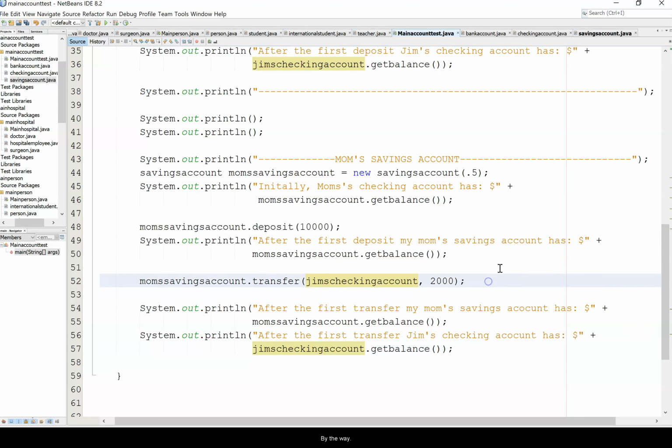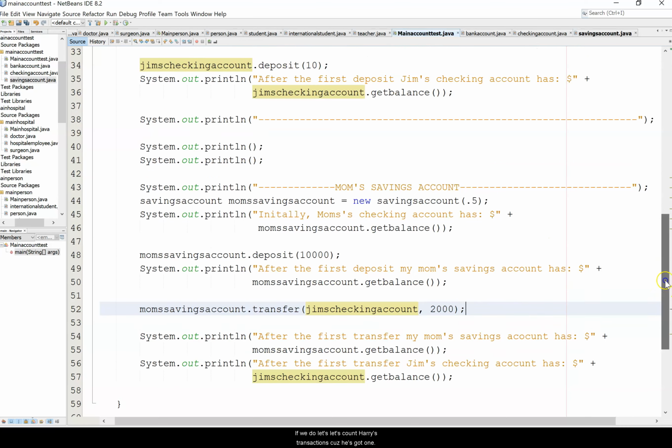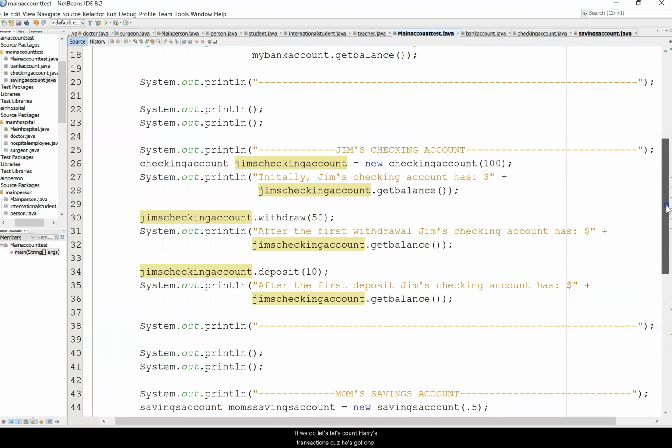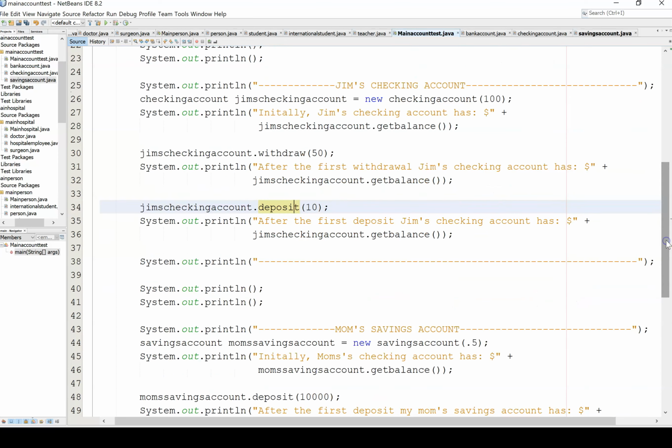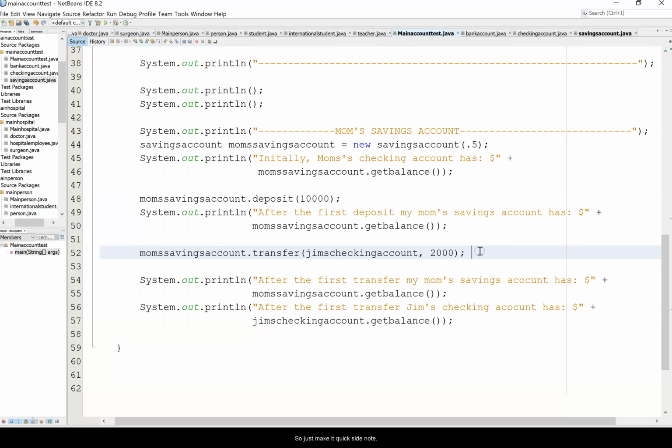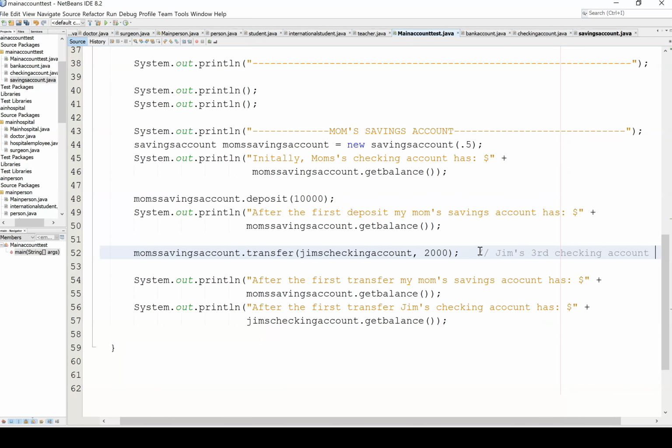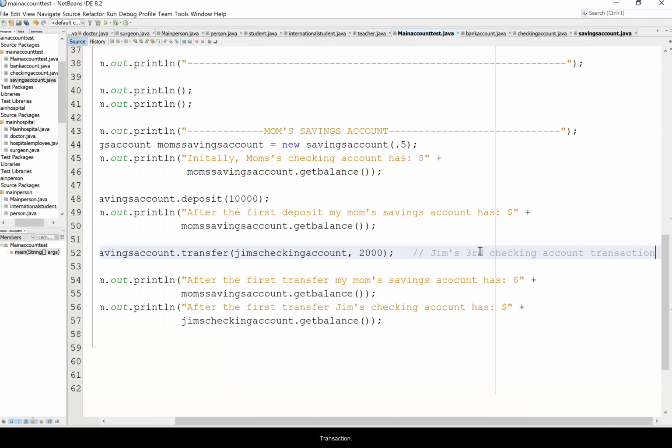By the way, let's count Jim's transactions. Jim's checking account has 2 transactions. So just make a quick side note, Jim's third checking account transaction.